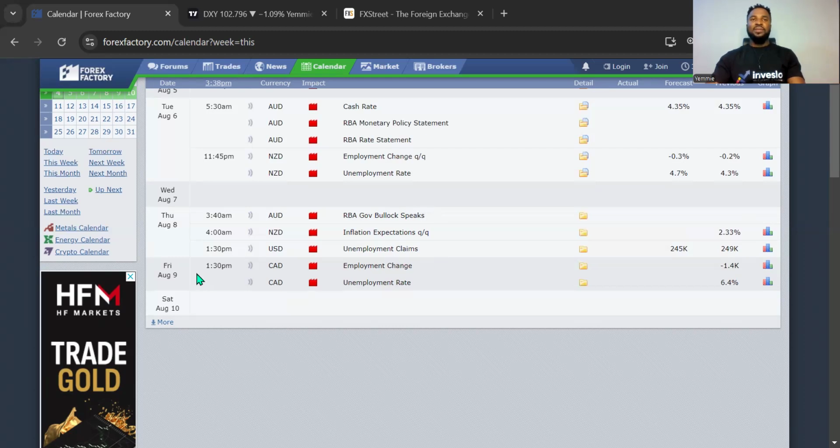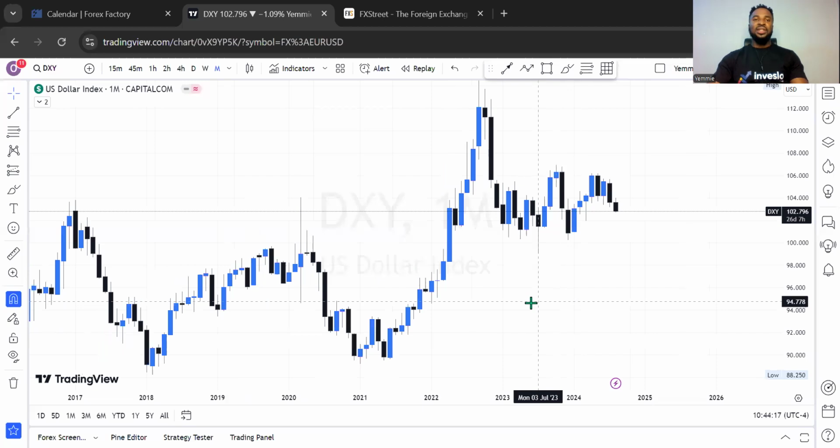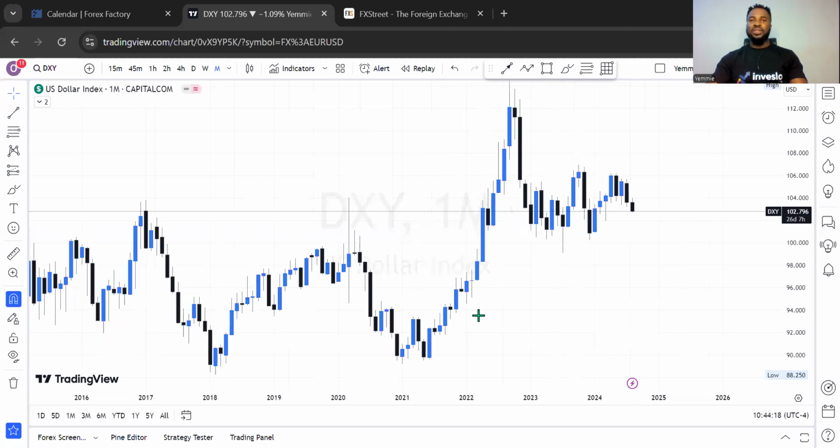of that. All right, on Friday, which is the last trading day of the week, we have just Canadian dollar for the fundamental, which is also focused on the unemployment rate and employment change. These are the news and fundamentals we have for this week coming, and that will guide our analysis and our bias and expectation as well. Let's go into the technical part of the business. Let's see what we can do.